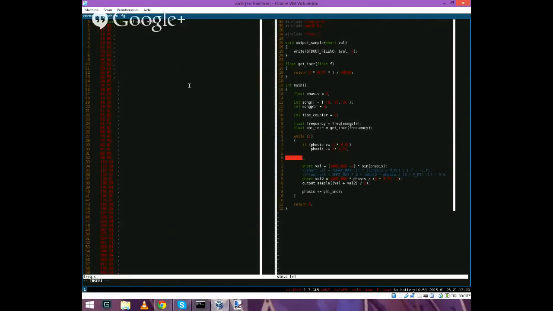And what I need to do right now is count how much time I'm spending. So I will increment my time counter every time I output a sample.